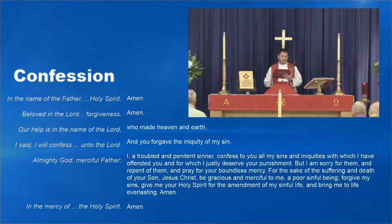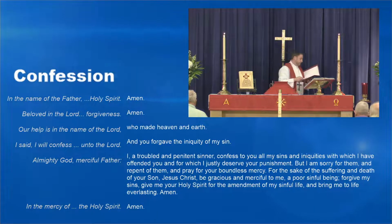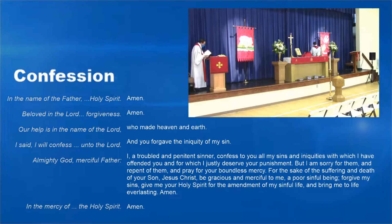I said, I will confess my transgressions unto the Lord, and you forgave the iniquity of my sin. Almighty God, merciful Father, I, a troubled and penitent sinner, confess to you all my sins and iniquities with which I have offended you and for which I justly deserve your punishment. But I am sorry for them and repent of them and pray for your boundless mercy for the sake of the suffering and death of your Son, Jesus Christ.